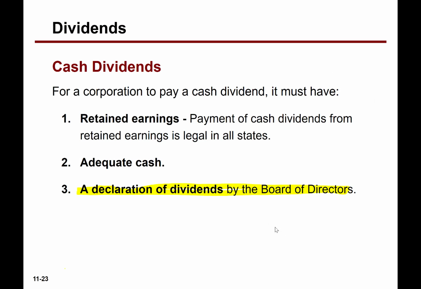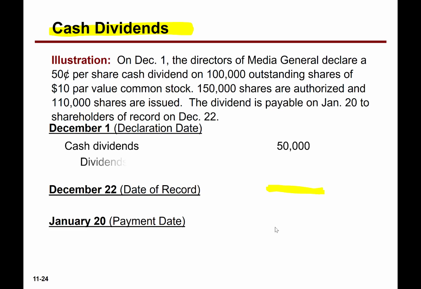Okay, so let's take a look. Cash dividends are declared by the board of directors. Dividends are determined by the board of directors. That's why we have them. They'll decide when a dividend is to be paid. So on the declaration date, we will debit cash dividend. And the reason we're calling out cash dividend now, instead of just dividends, is because you're a little more sophisticated and you now know that dividends can be something other than just cash, right? So we debit the cash dividend. We credit, instead of cash, dividend payable, because we're going to pay it at a later date, right?